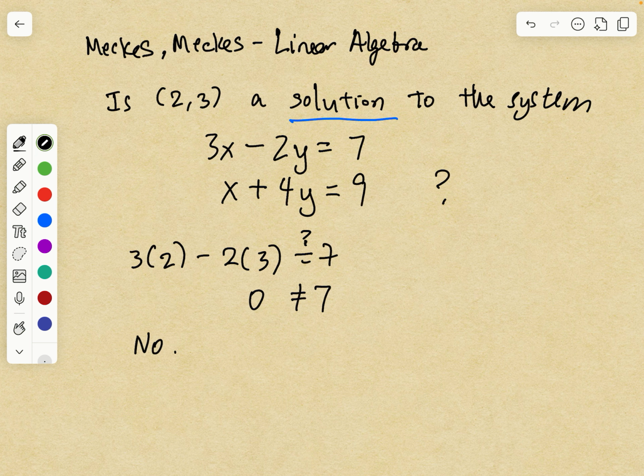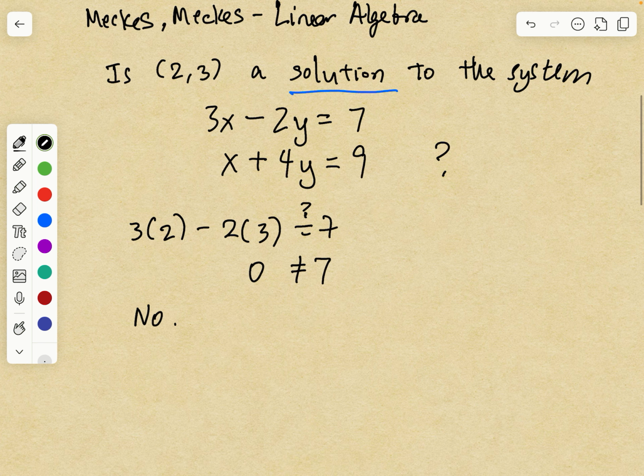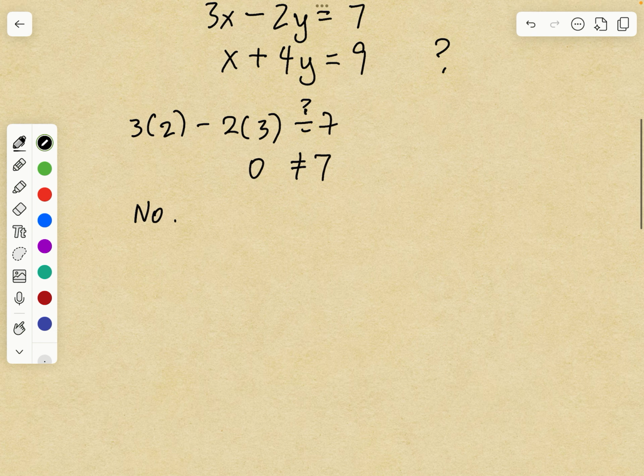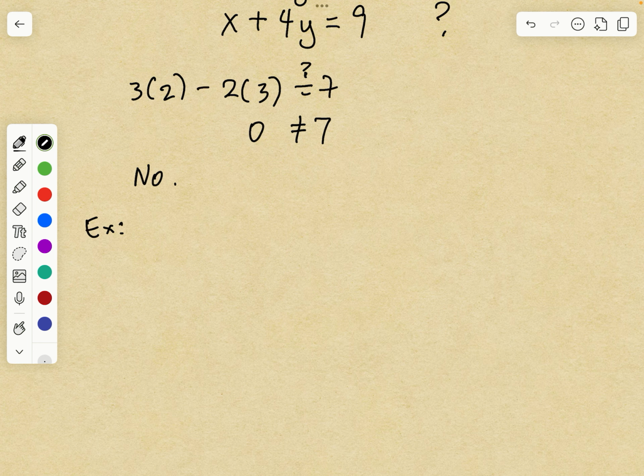And notice that we had to know what makes something a solution, right? We had to know the technical meaning of the term solution. This is a mathematical term, and it has a technical definition. The word solution is not used in ordinary everyday English, right? And this was just one example, but there are lots of examples like this.